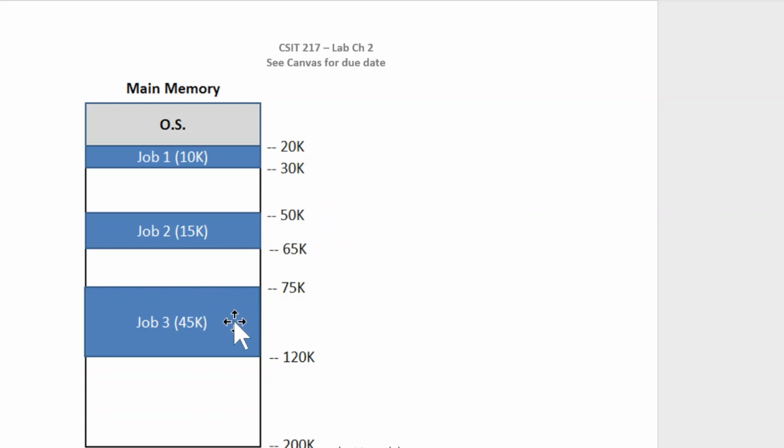So if somebody says there's a job inside of here running at 90K, you're going to do 90K minus the 30, because this one moved up to 30 to 45. That's where this one sits because it's 15K worth of space. The next one moved up will start at 45, so it moved from 75, so that's 30. So this one's negative 20, this one's negative 30, this one's 0. And the new job will be a reg of 0. So just keep that in mind. That's a simple walkthrough. Hope that cleared up some of the lab.